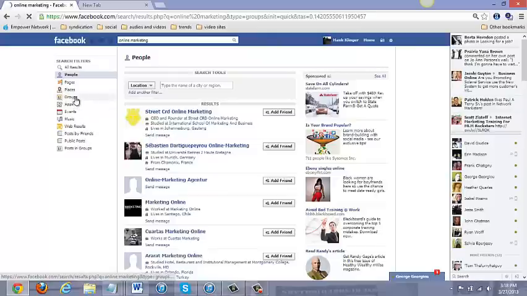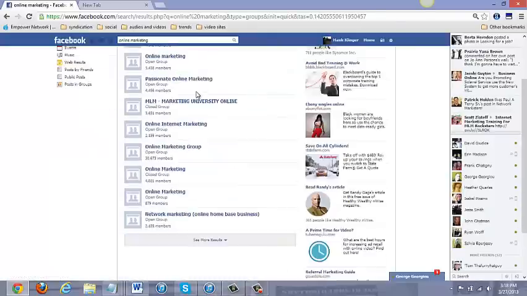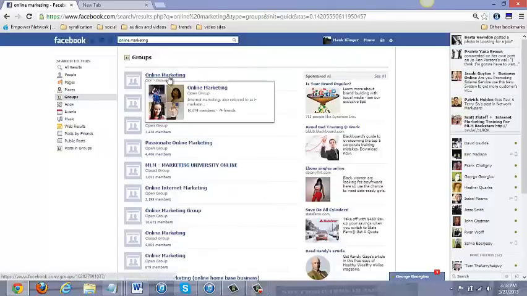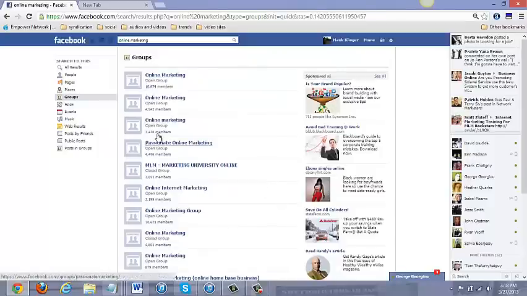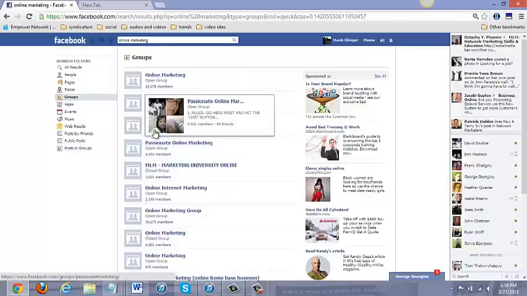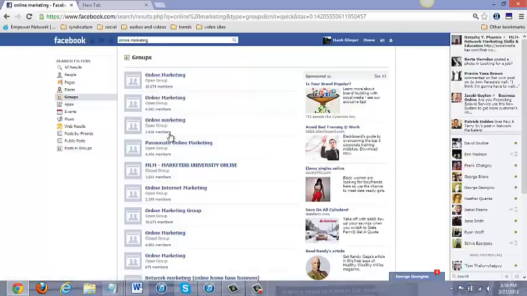Now, if you want to go for groups, just go down to groups here, and you can see I'm already a member of all these groups. Over here it would say join group. I'd recommend checking them out first and seeing what the group's all about, and really be selective about what kind of group you join. Some of them are really spammy, some of them aren't necessarily for posting your business opportunities. Depends what you're looking for, but I'd recommend definitely joining some of the more elite groups where they actually provide strategies and there is no posting of business opportunities.